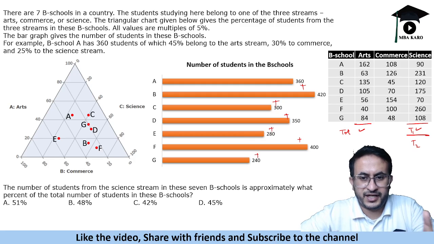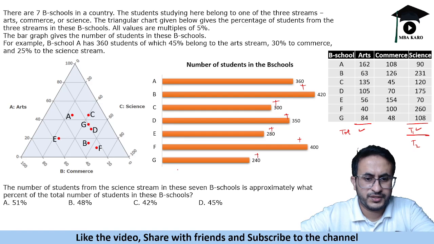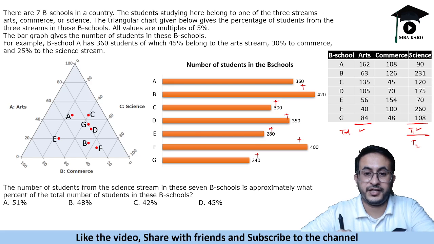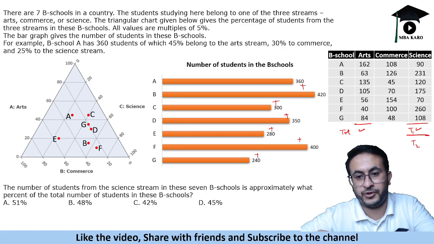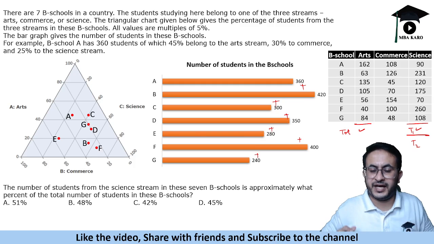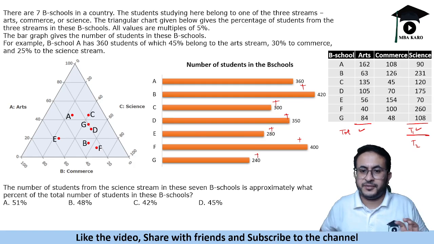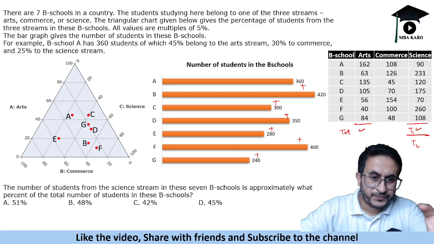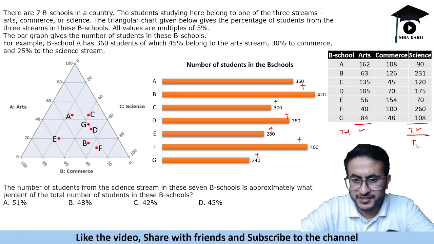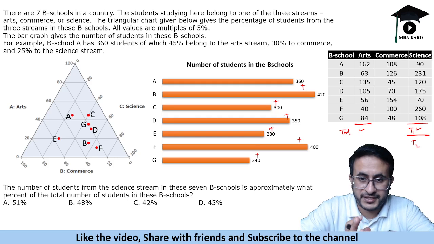Now let us see how it can be done in a smart way. How can I answer this question correctly by just looking at these percentages? So understanding of percentages and averages is very important in data interpretation. If you know the concepts of ratios, percentages and averages well, these kinds of data interpretation are a cakewalk for you. Okay, so if you look at this, it is actually a weighted average because the number of students is not the same. So we will find the unweighted average and then allot the weights accordingly, right?